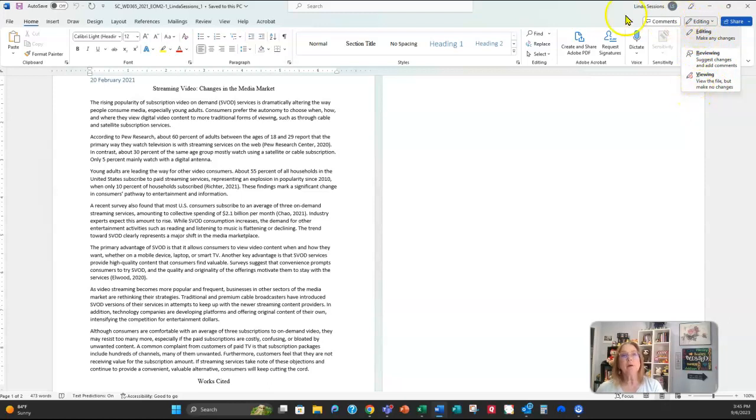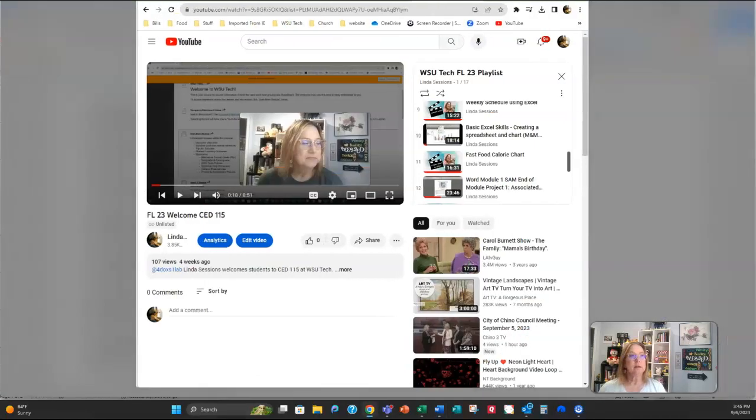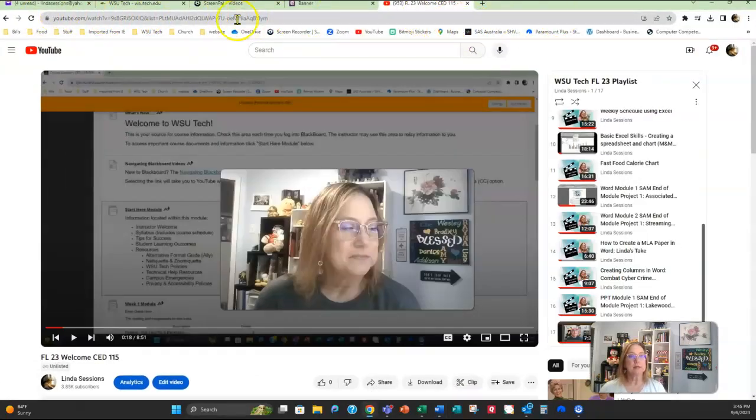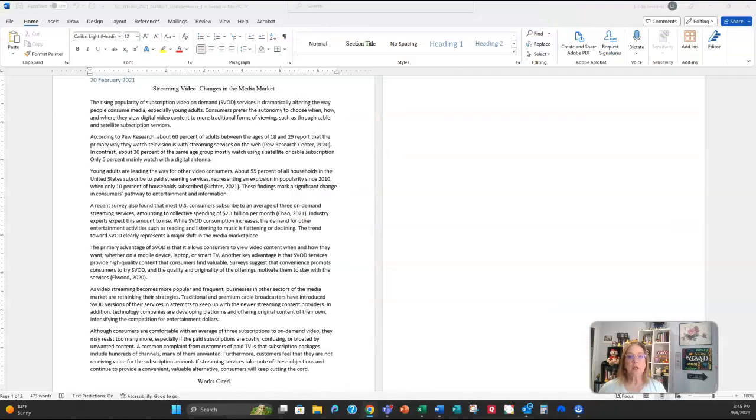But if you're working in Microsoft Word and you see the screen and the tabs for online, as if you were on the internet like this, you've got the tabs across the top here, then that means you are using the online version of Microsoft Word. So you'll want to go to the editing button that's up here and say open in desktop app. You need to make sure that you're doing this in the desktop app or it's not going to work.